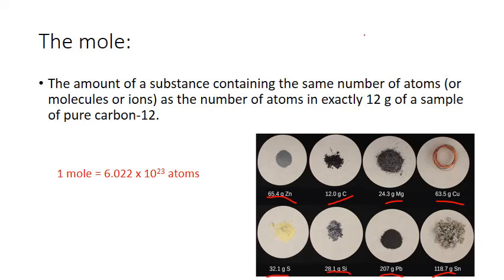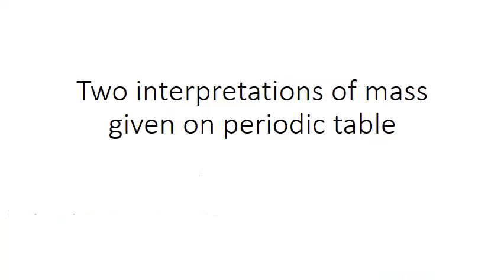This definition also gives us an easy way to determine the masses of one mole of any pure substance in grams. The true atomic mass of any atom of the isotope carbon-12 is exactly 12 amu. If we scale this to different elements and determine the mass of one mole of those elements, it turns out that one mole of any element is simply equal to its periodic table mass in the units of grams.